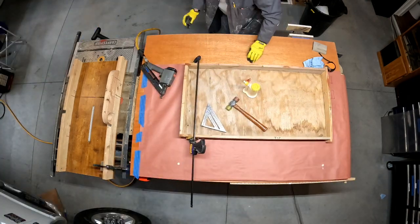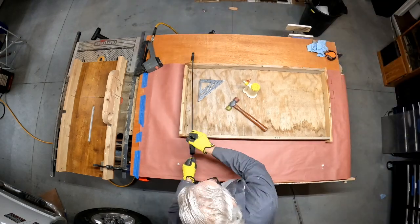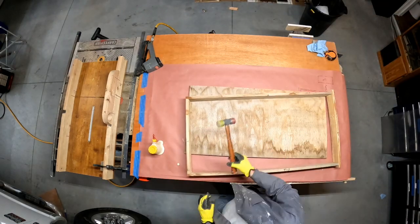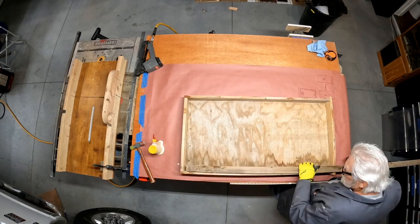We clamped it together because it was a little bowed. Used lumber is bowed. Matter of fact, it was bowed up and down too. I had to redo part of it. You can't see it there, but it was up too high, but I fixed it.